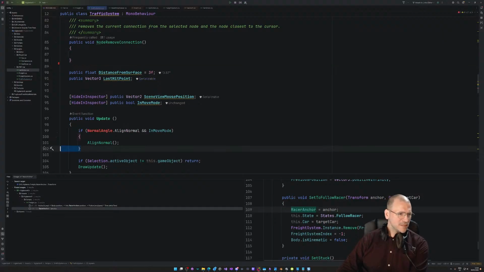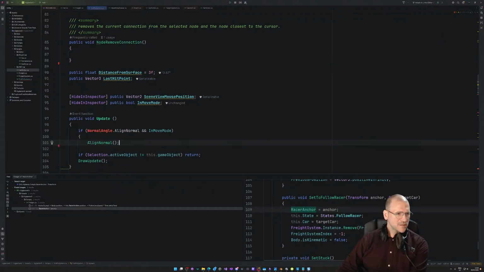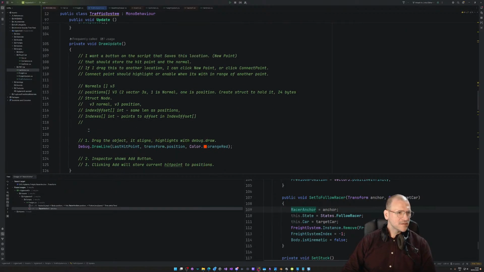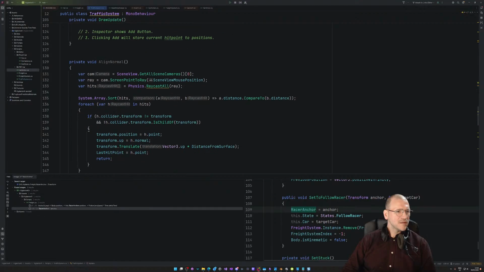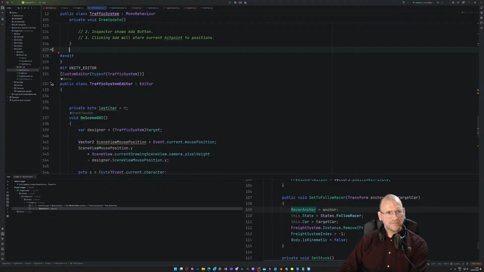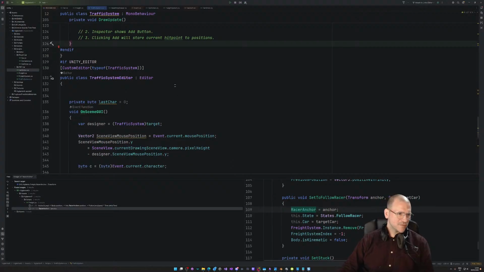That also means that I can get rid of this. And it's not in align normal anymore. Delete. Yeah, I don't think I need anything from that one. My code should be set to replace it.